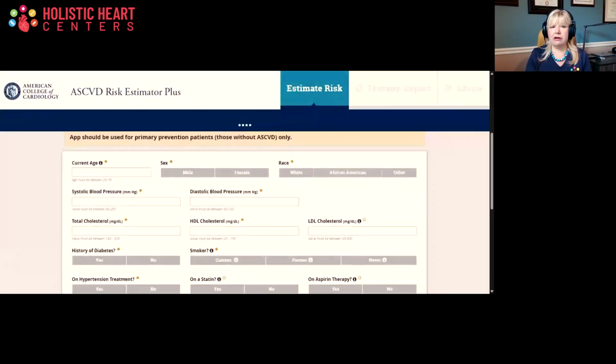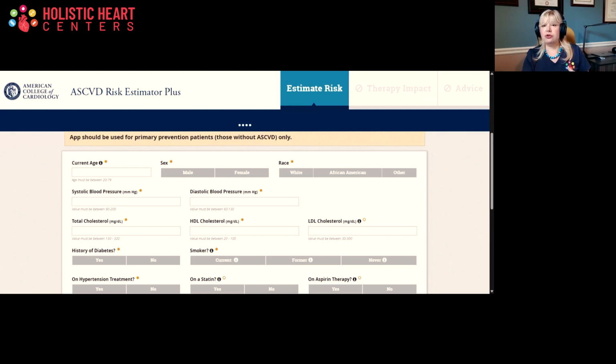One very well-known calculator is the so-called atherosclerotic cardiovascular disease risk estimator. A lot of this information has been obtained from guidelines put out by the American College of Cardiology in 2018, the cholesterol management guidelines. This year, in 2025, I will be traveling to the European Society of Cardiology, where they will be unveiling the European version of the cholesterol guidelines, a newer, really revamped version.